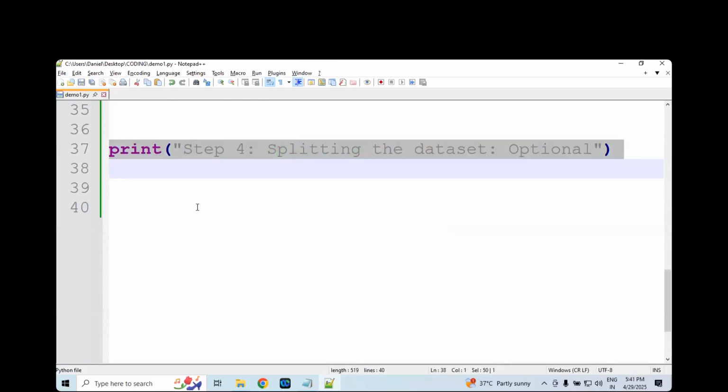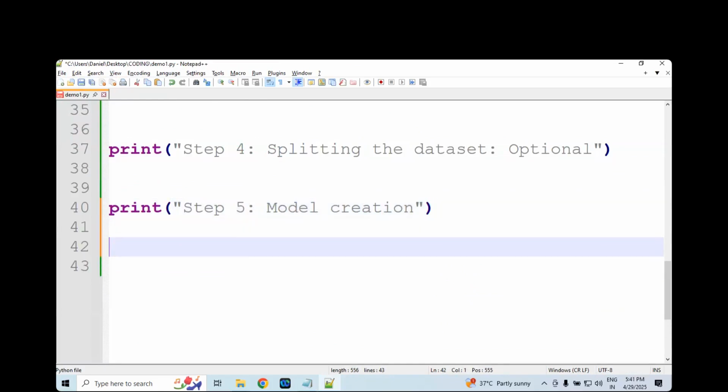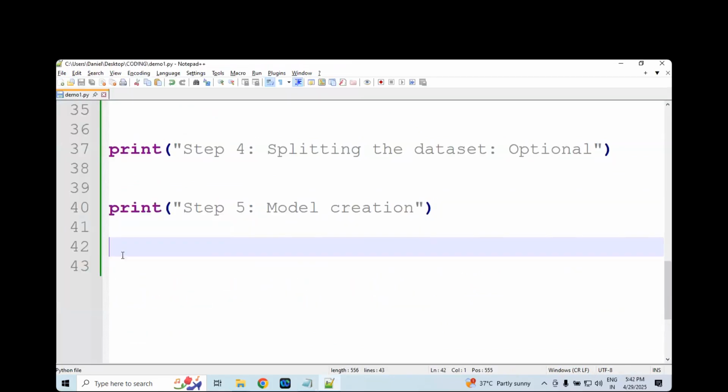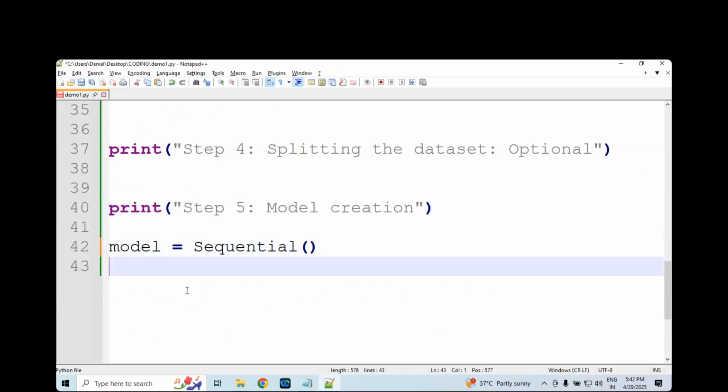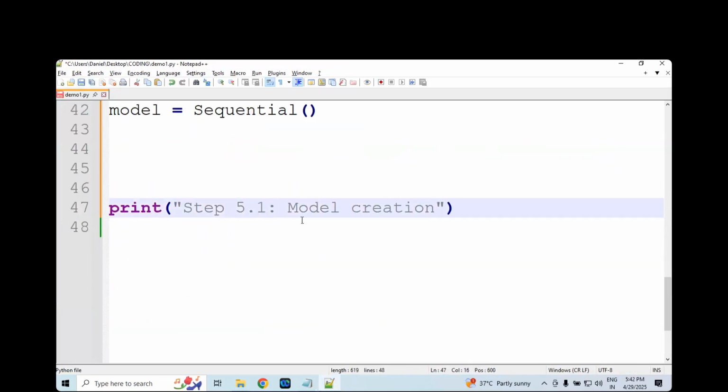Step number 5, model creation. Step number 5.1, creating layers and adding layers to the model.